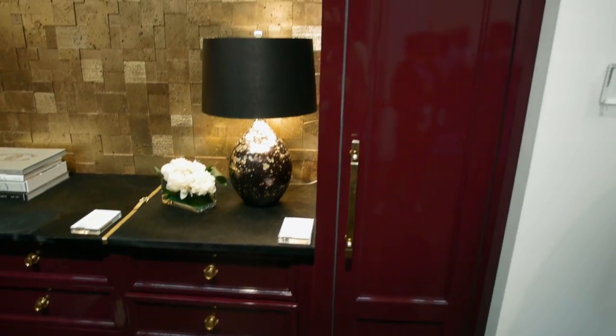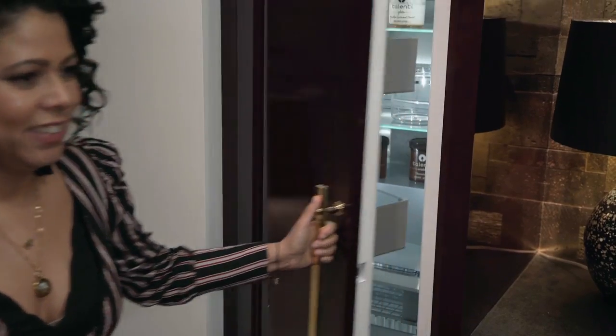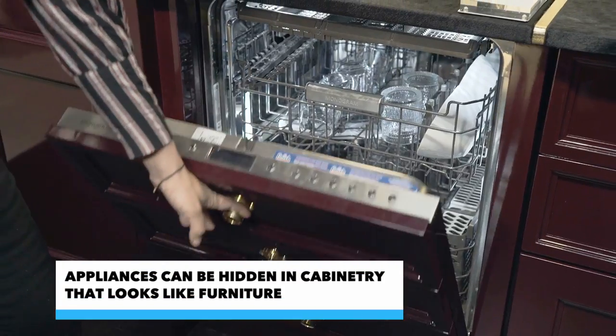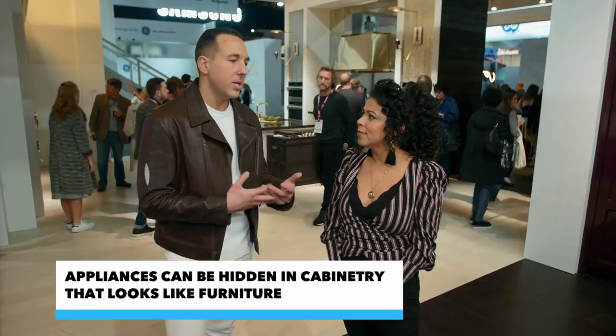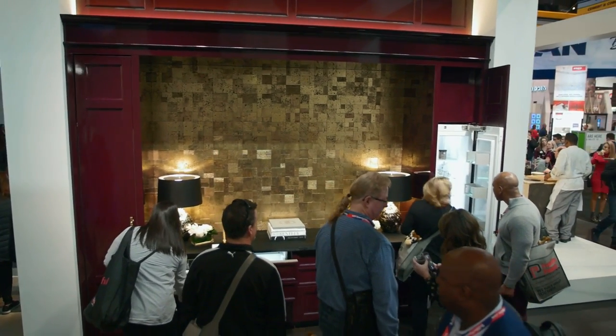What is really inspiring you with kitchen design now? We wanted to showcase how appliances are much more than just in the kitchen, so it doesn't really have to feel like that really utilitarian space. A lot of the cabinetry is very furniture influenced. Ultimately, it's all about layering really unique finishes — texture and high contrast. It's all about what makes your kitchen distinctive.